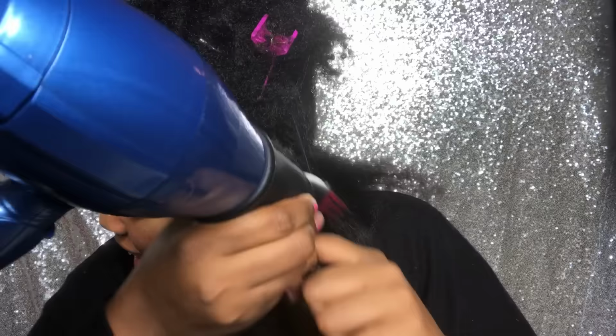The proper way to use a blow dryer is start from the ends of your hair and work your way up, because you want to get all the tangles and knots out of your hair so you can go down smooth, with no yanking or pulling to your hair, just so you can slide all the way down gently.